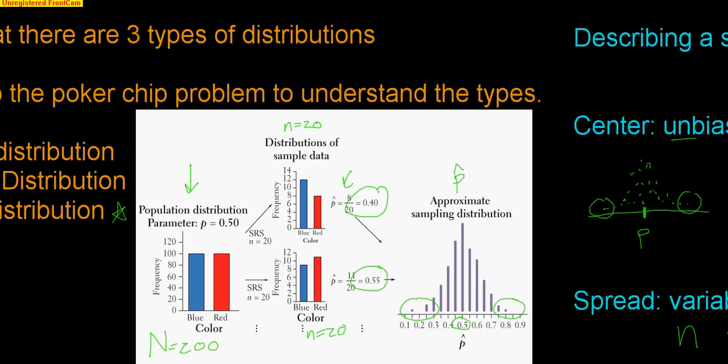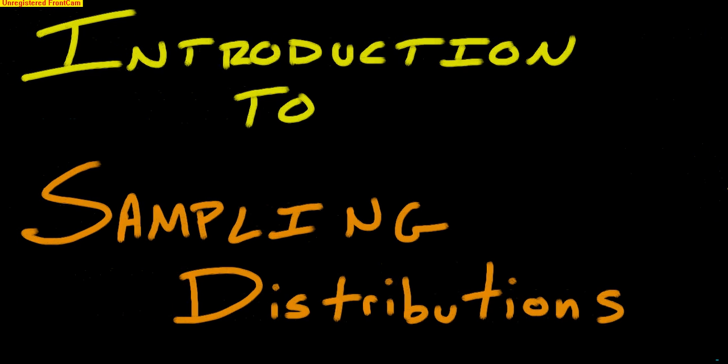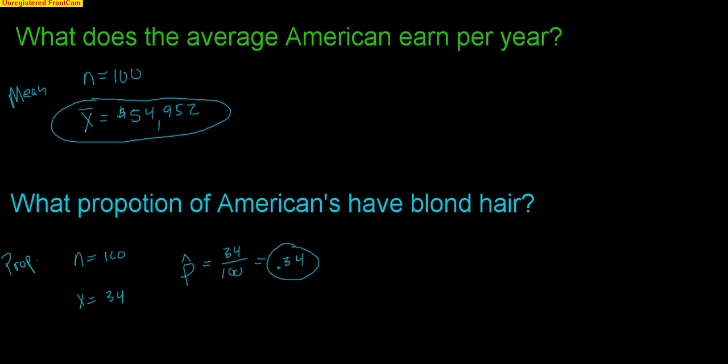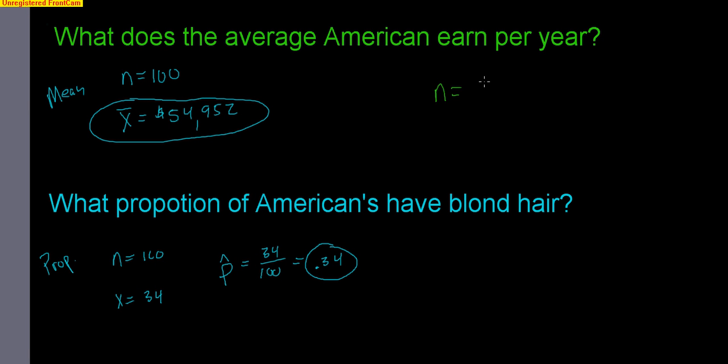Go back to the very first question that we asked. I'll scroll to it here in a second. And that is, what does the average American earn per year? Well, if I only ask 3 people, I could get a number that's extremely high or extremely low. I could get a number that's way far off from the true mu. But if I ask a sample of, say, 3,000 people, in that sample of 3,000, I might have some wealthy people, I might have some more impoverished people, and then the average gets closer to what's true because I have a larger sample that better reflects the population.